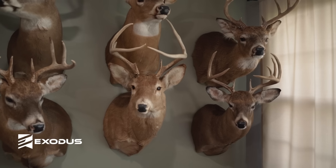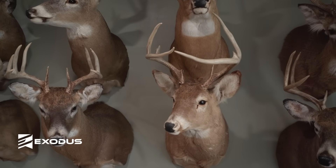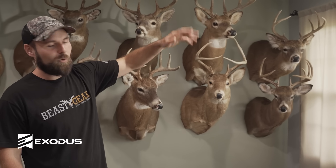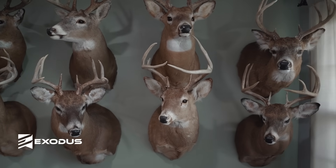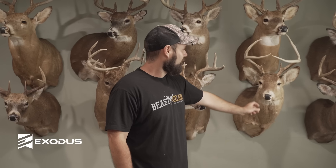This is my very first deer — I killed this when I was nine. That's why the mount looks so old, it's getting some age on it. I shot it with just a smooth bore 20 gauge. My dad had bought me a Summit climber for Christmas that year or the year before, and I got good with it over the summer. I was sitting in one tree and he was probably 20 or 30 yards over from me in another tree in his climber. That deer came up out of the ridges from a bedding area on opening day, and I shot him.